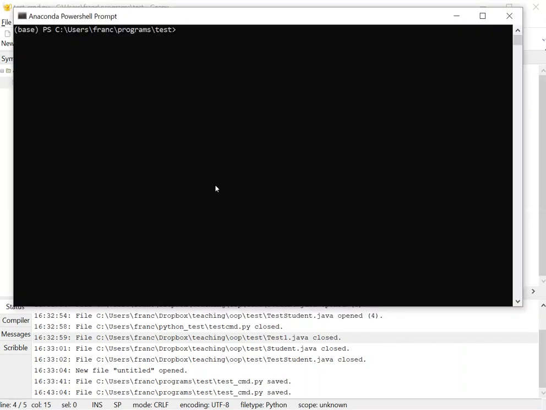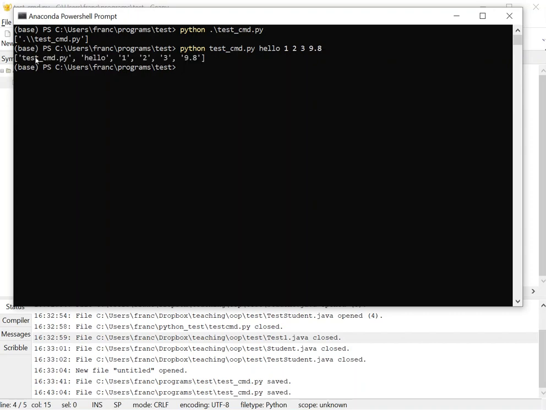So let's go to the command line and let's call python test_cmd.py. If I run this, I'm going to get a list with test_cmd.py, which is the name of the program that we just executed. Now, if I'm giving other parameters, python test_cmd.py, and then I say hello 1 2 3 and 9.8. All right.